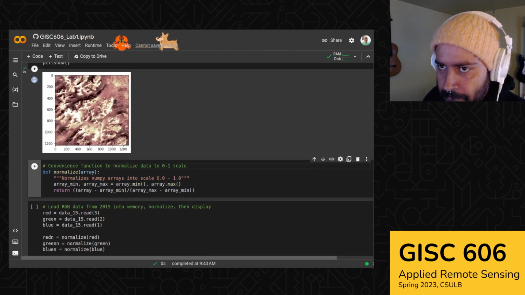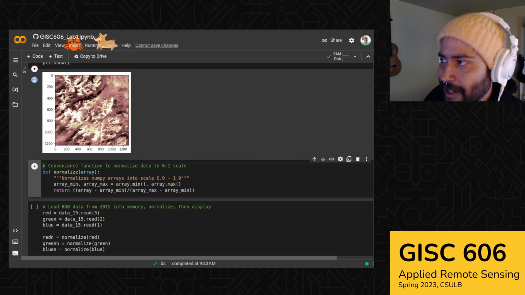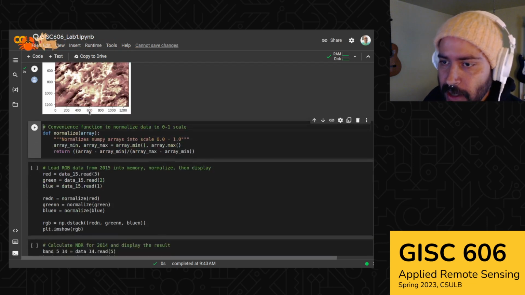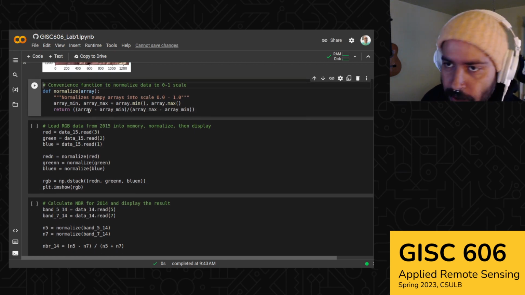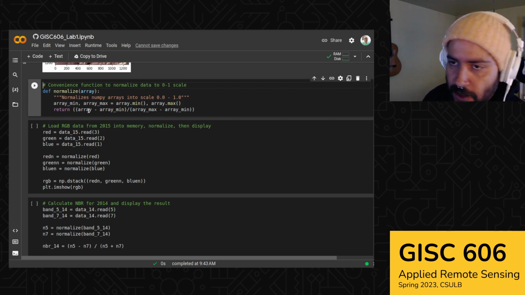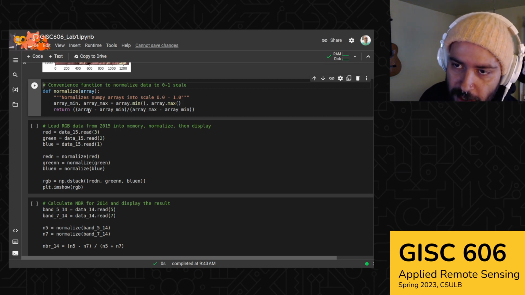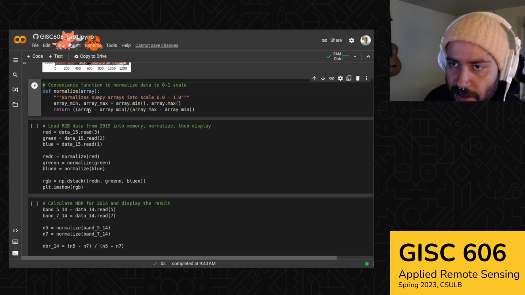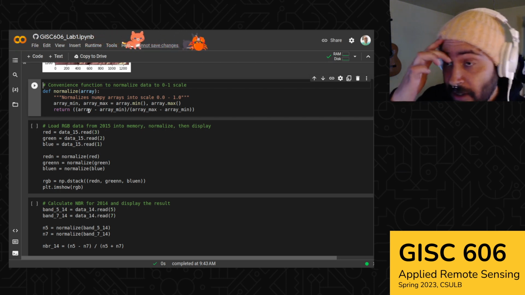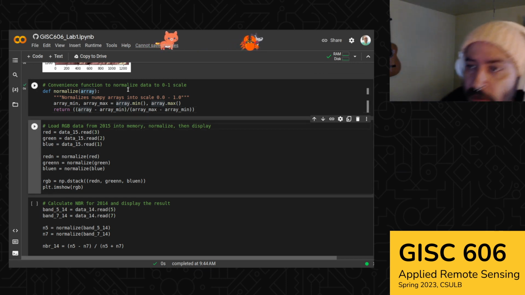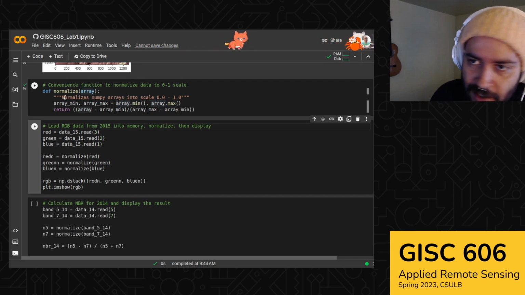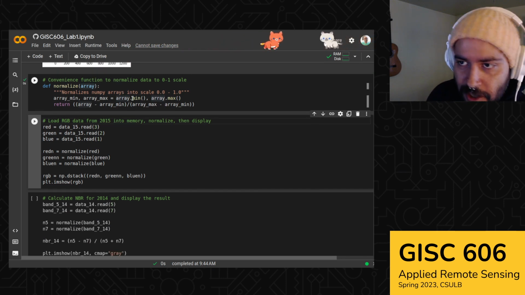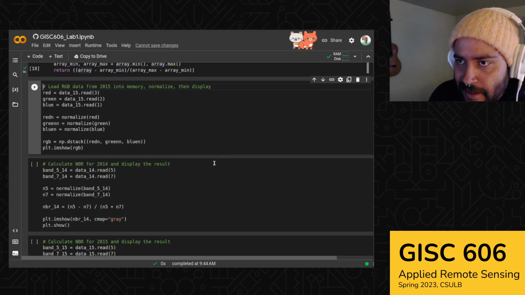So we've displayed our data and applied a basic contrast stretch to demonstrate that possibility, but let's get a little more into the nitty-gritty. When we're working with data across bands with different digital number values, it's good to normalize your values, especially for calculating indices. And so let's create a nice helper utility function that normalizes our data to the 0 to 1 scale. And because our imagery data is just a NumPy array, we can just use NumPy helper functions like the minimum and the maximum, which is super nice.